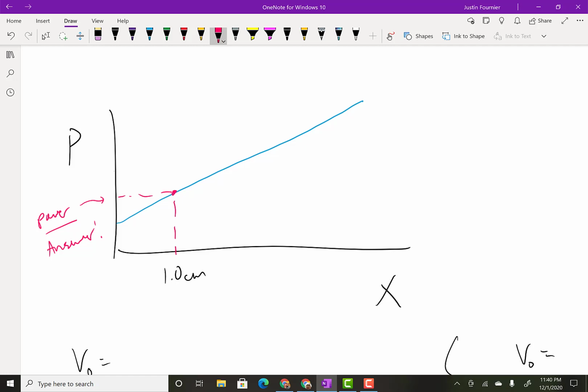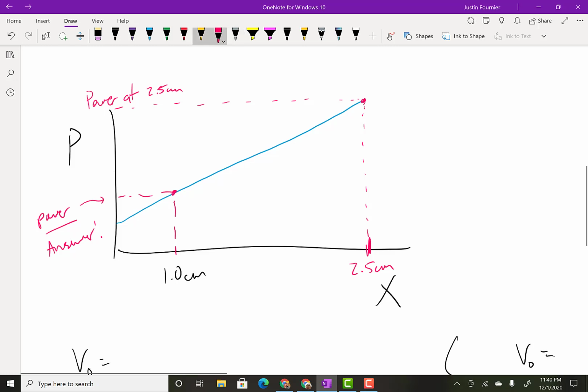Unfortunately, I don't have a graph of position versus power, so this is not really going to help me. But let's say this is the very end, where the electron crashes. So this would be the 2.5 centimeter mark, and I could get something here. This isn't going to tell me anything, but it would tell me the power at 2.5 centimeters, when the electron's at the 2.5 centimeter mark.